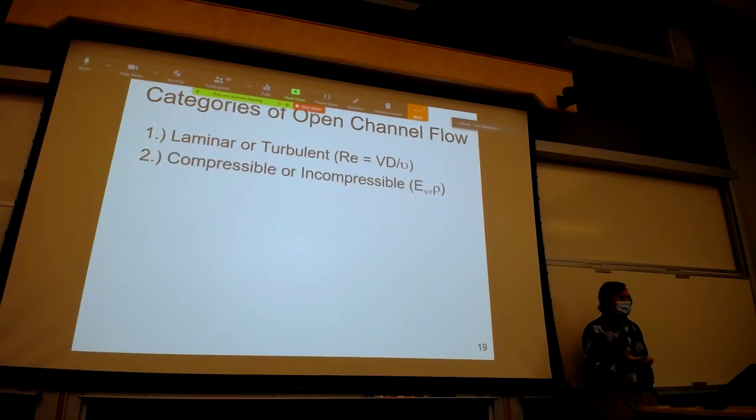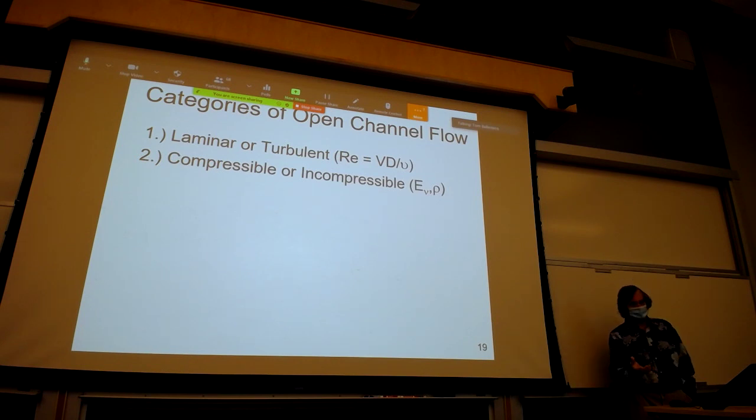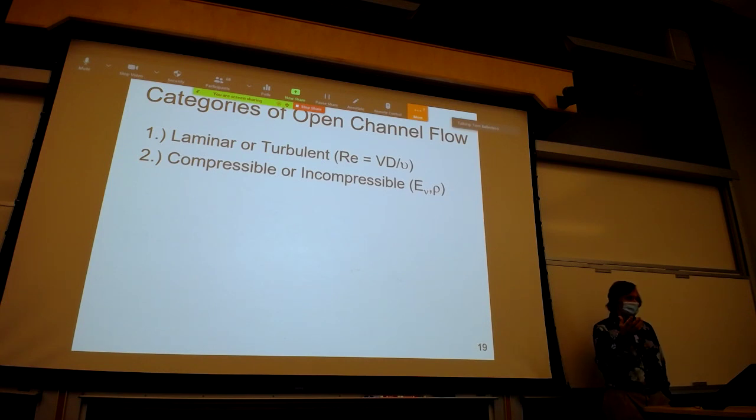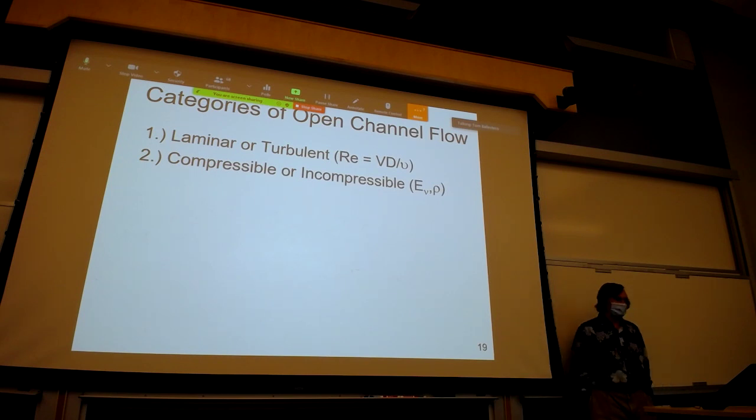You can certainly have open channel flow that's compressible or incompressible. What does that mean? Well, the incompressible fluids are liquids, water, molasses. Compressible fluids would be gases. So you can have gases moving in open channels. For example, and this is actually pretty deadly, in Africa and other places of the world where you have volcanic systems, you can have lakes in the caldera, and those volcanic lakes will be capturing the gases that are also coming out of the earth from the volcano.